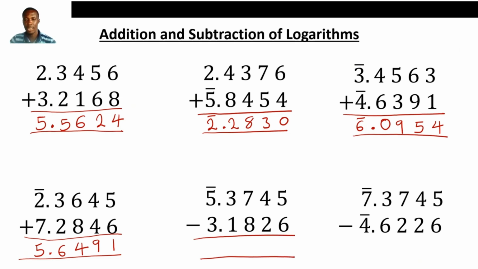5 minus 6. That one, we need to borrow 1 from the 4. That will bring us to 15 minus 6. That will be 9. So here we are left with 3 minus 2 will be 1. Here we have 7 minus 8. So we need to go and borrow 1 from the 3, making it 17 minus 8. That will also be 9. Then from the 3, it is now 2 because we have taken 1 from it. And so it has become 2, then minus 1 will be 1. Then we have negative 5 minus 3. So negative minus a positive number, that will become negative 2 negatives, giving us negative 8 as the answer.